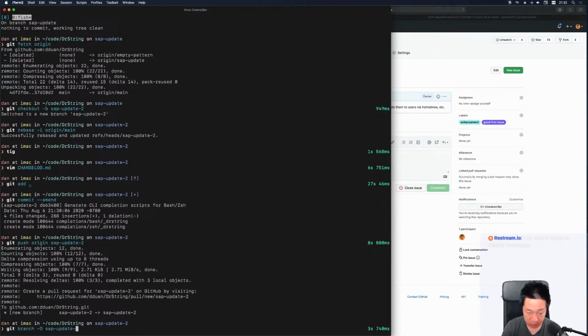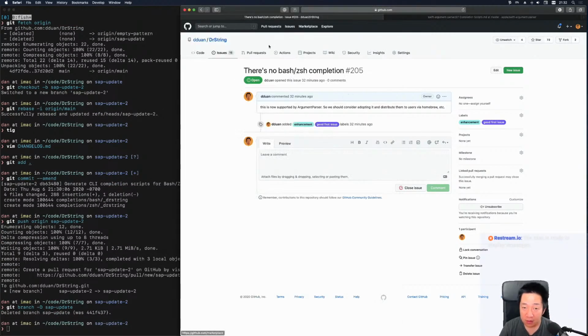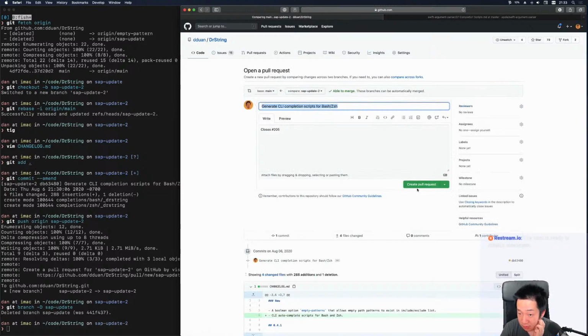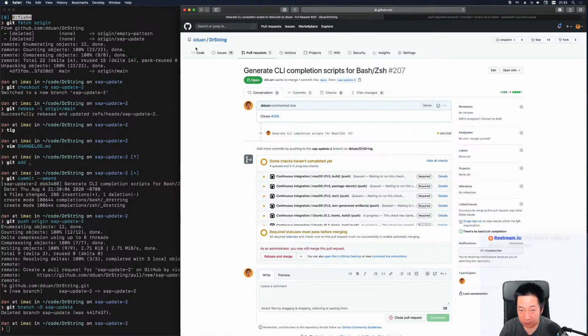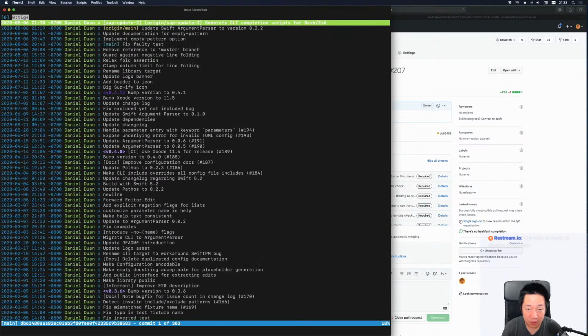Update. Okay, that one is deleted. This one is a brand new pull request. Let me see, really? This is all the changes? There are 2 entries in changelog. There's this many commits.